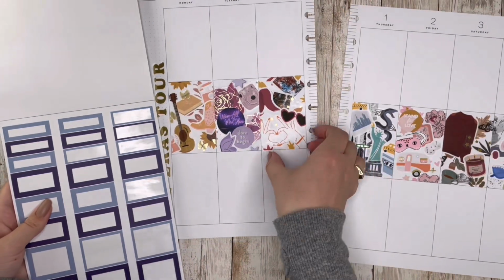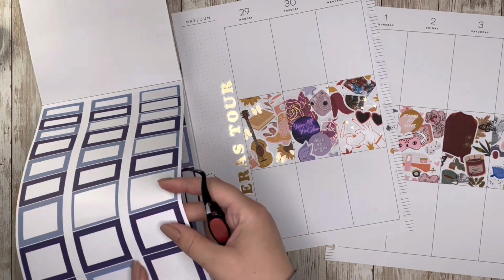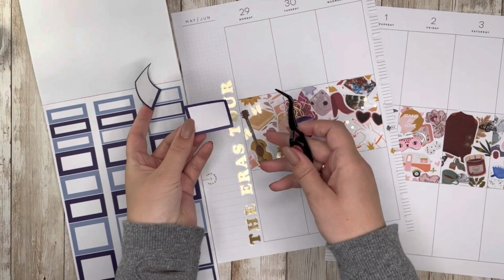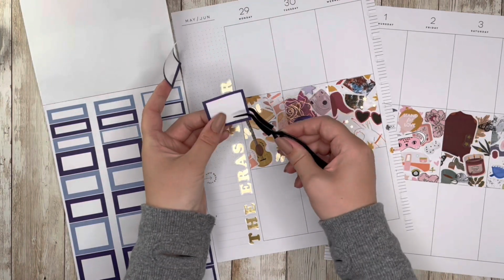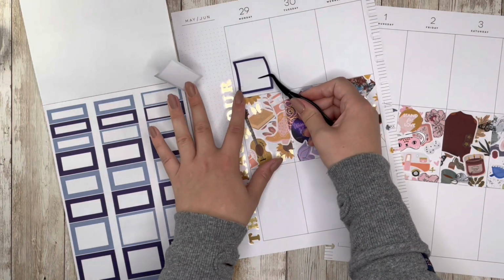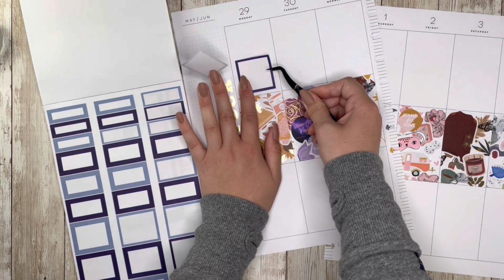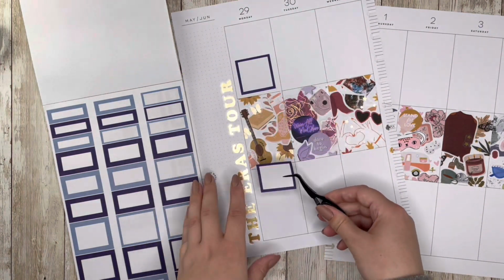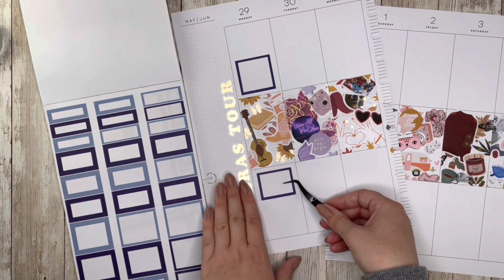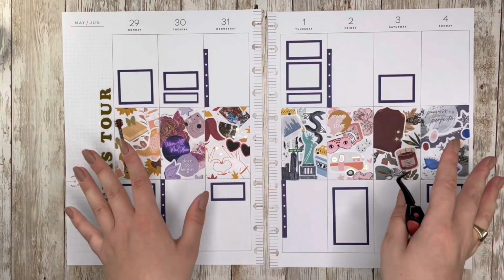I am just going to quickly put in boxes for all of my commitments. I'm going to put these two on Monday. I don't know how much explaining I really need to do with the boxes this week because this video is already kind of a long one. I'm just going to place them in both the top and the bottom rows, and wherever things fall, they fall. I will be back in a second after all the boxes are placed, just because this video is getting to be a lot. The navy blue looks even better than I expected.